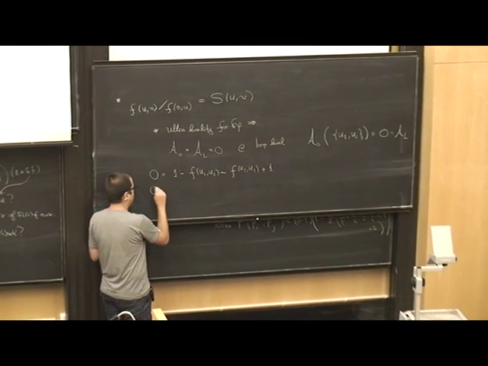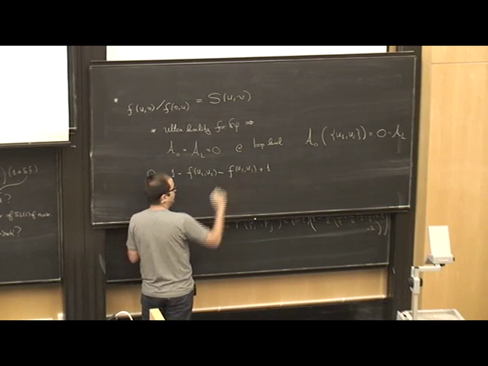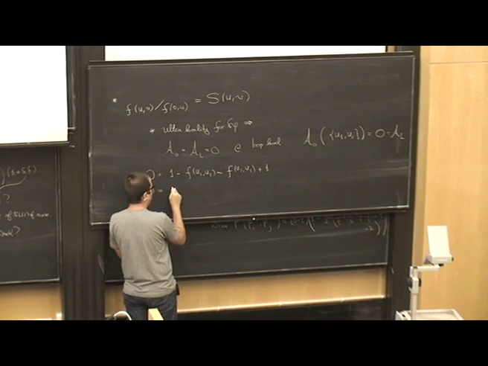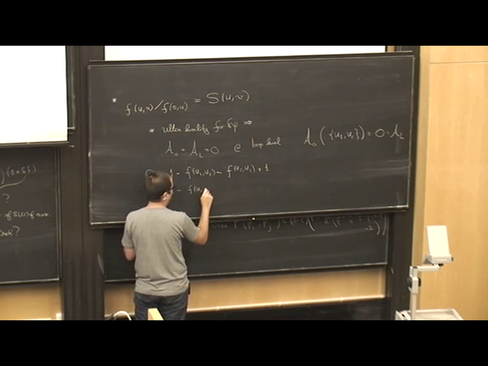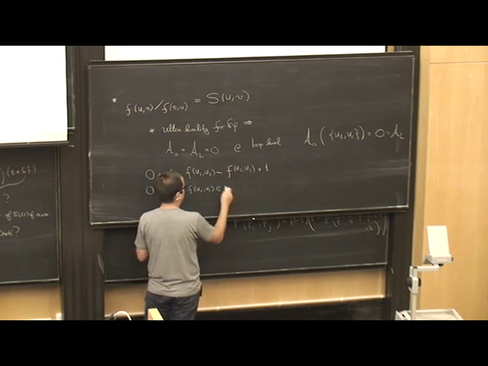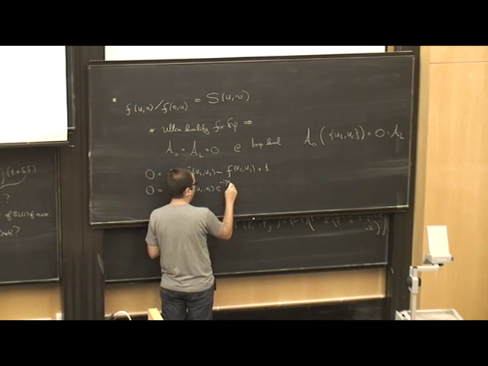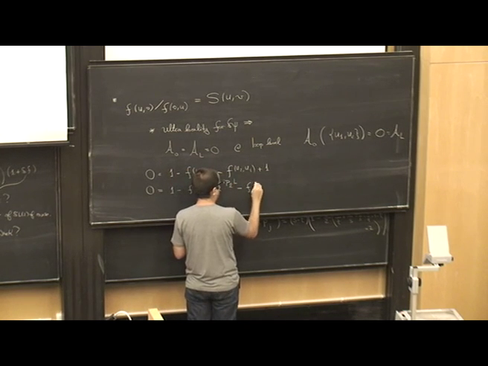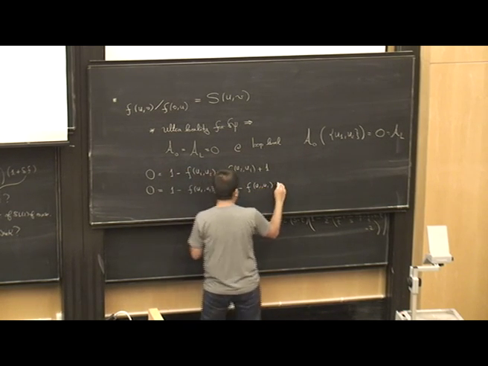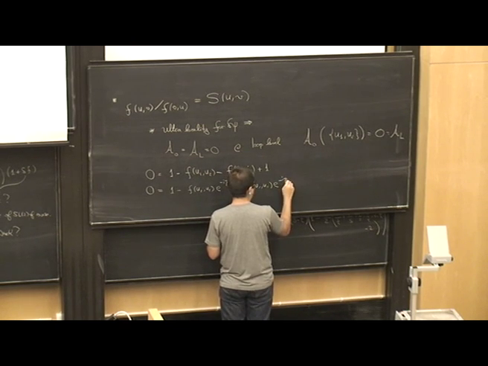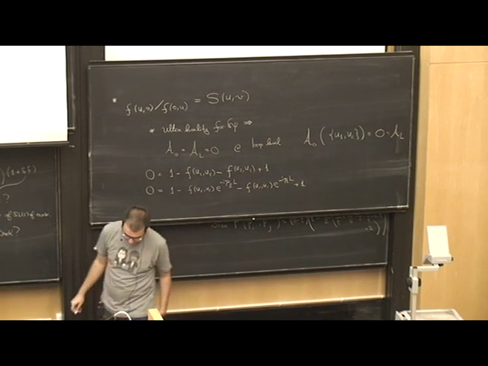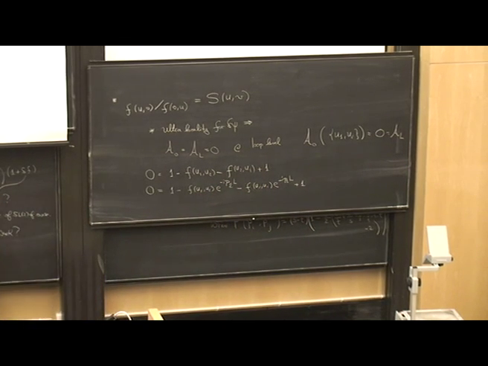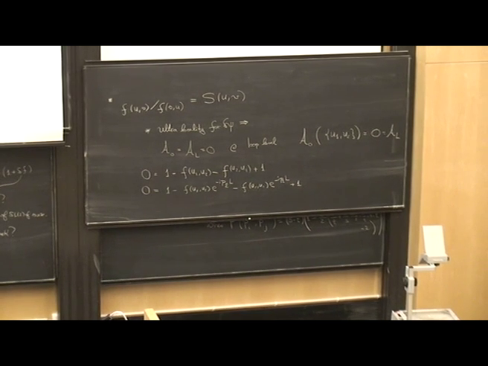Another equation is when A is equal to L, and we will get 0 equal, here we'll still get 1, here we'll get the same, f of u1, u2 times e to the minus i p2 times L, minus f of u2, u1 times e to the minus i p1 times L, plus 1, equal to 0. Just the same thing, but now L is not 0, L is capital L, so we have this extra exponential.